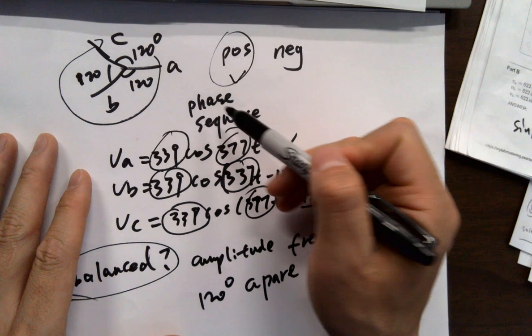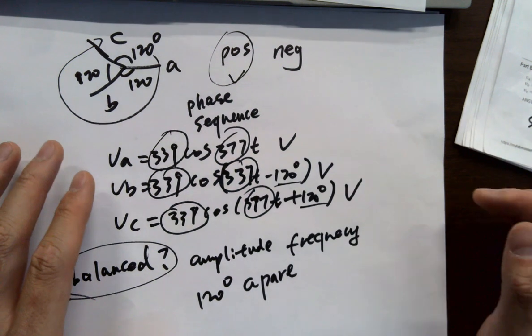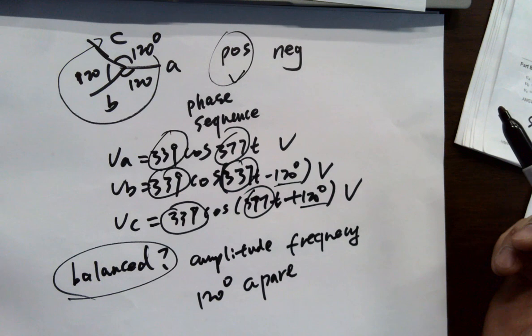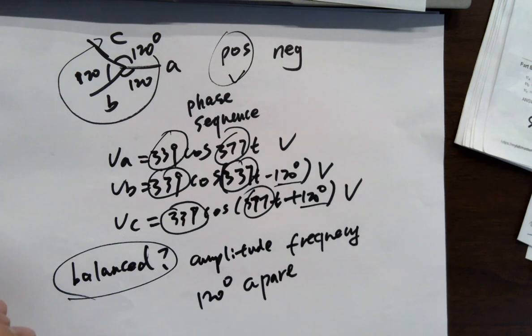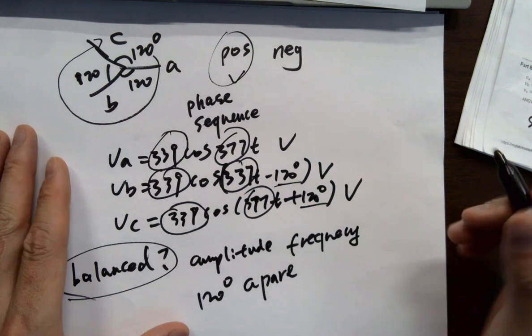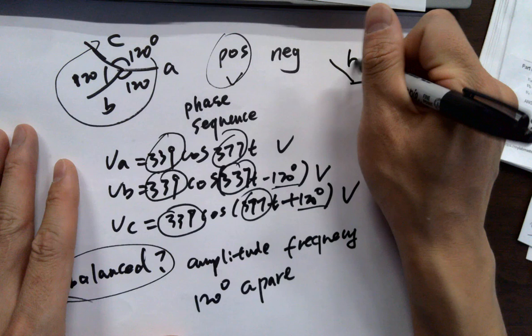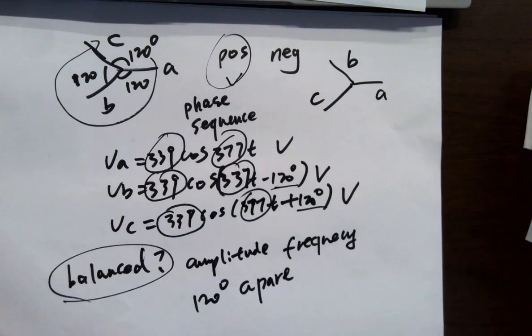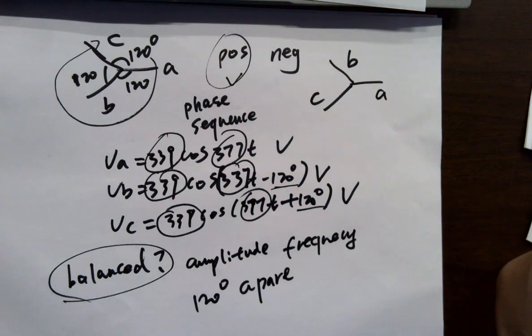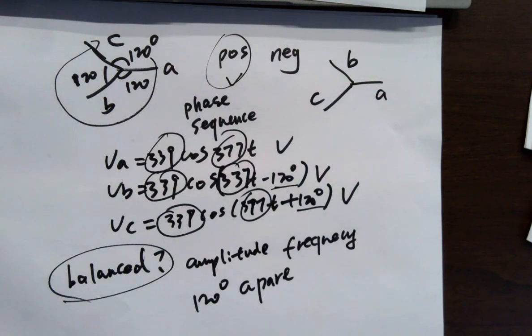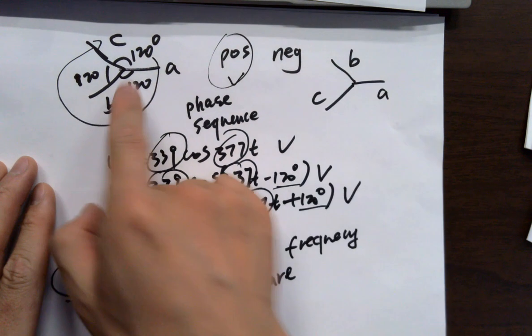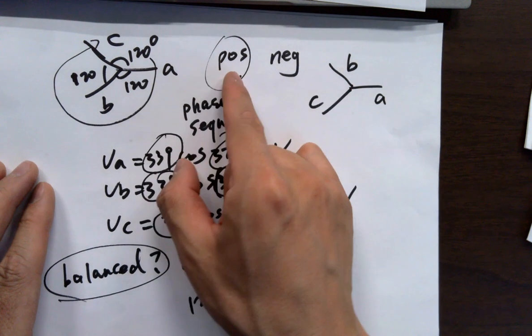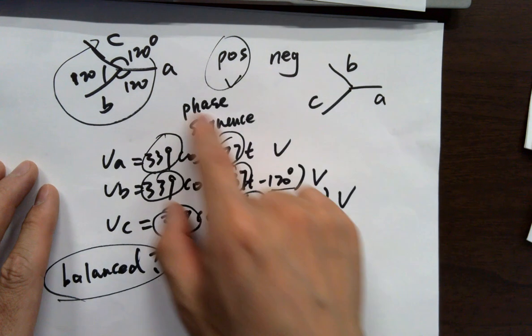So what does a negative phase sequence look like? If you follow the ABC sequence, it's going to be counterclockwise, right? So it becomes A, B, C, like this. It's going to label the voltages as VA, VB, VC, so you don't have to worry about that. Just look at whether the ABC sequence is clockwise or counterclockwise, so you can tell if it's a positive or negative phase sequence.